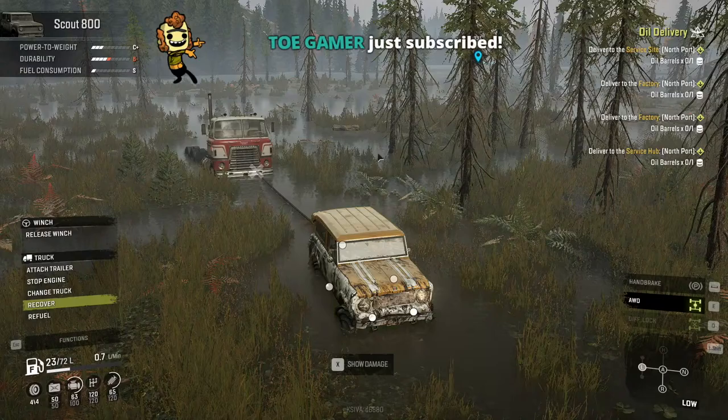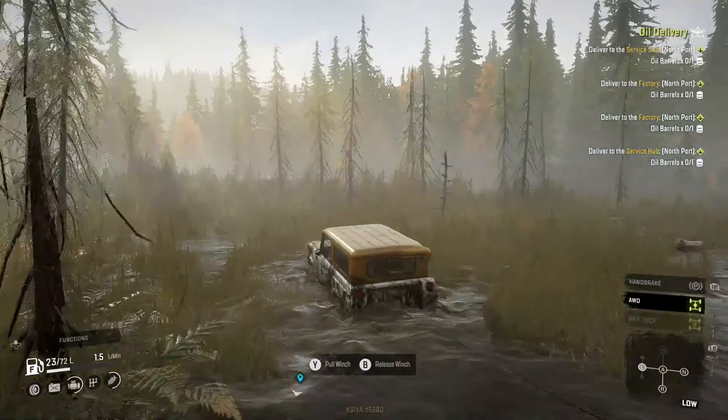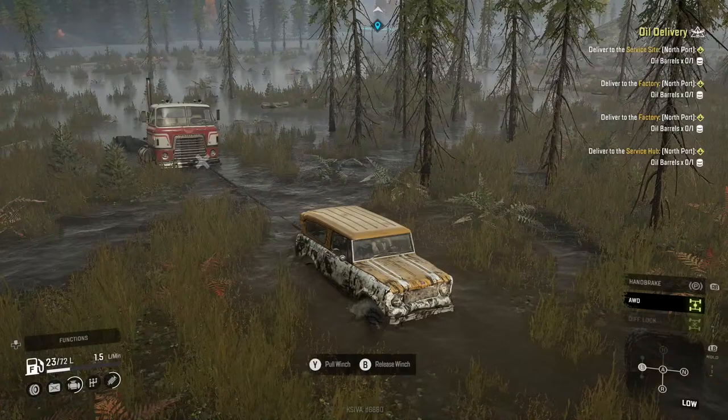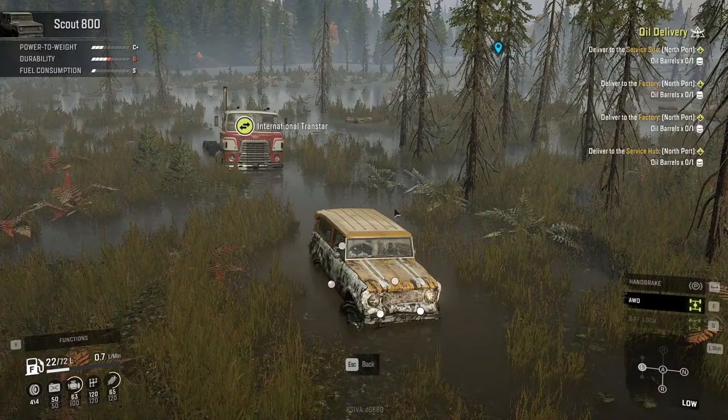Oh, jeez. It was sitting above the water line. Is that going to go? I swear. It's starting the engine, but it's out of fuel, so I don't think I'm going to get anywhere with this. She's not moving. Okay, maybe I can winch it forward a bit. Although, no, if it doesn't have any fuel, the winch won't work, I don't think.